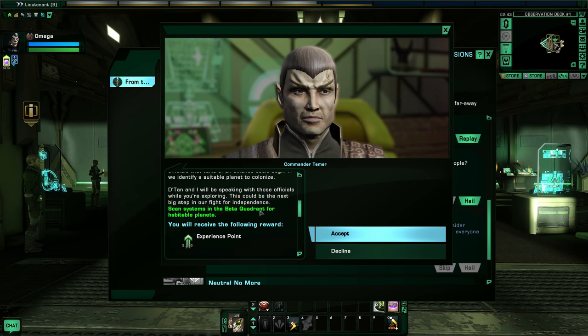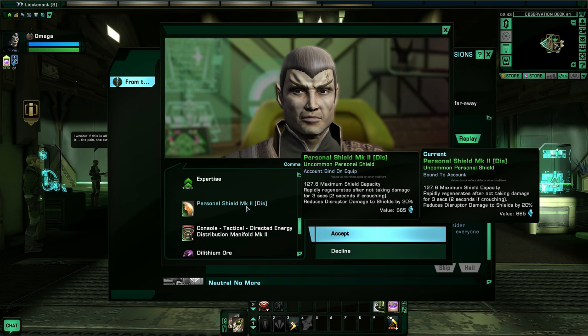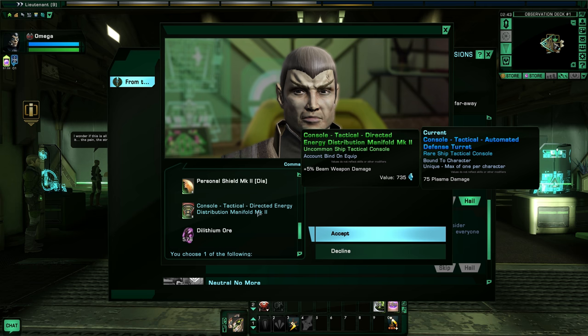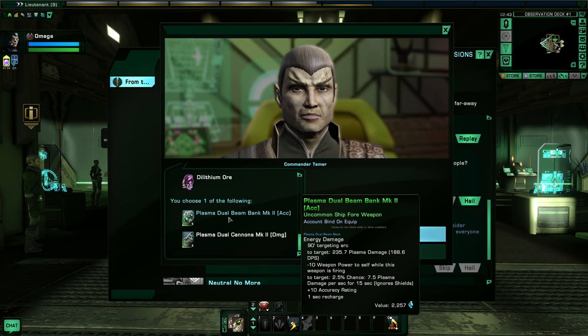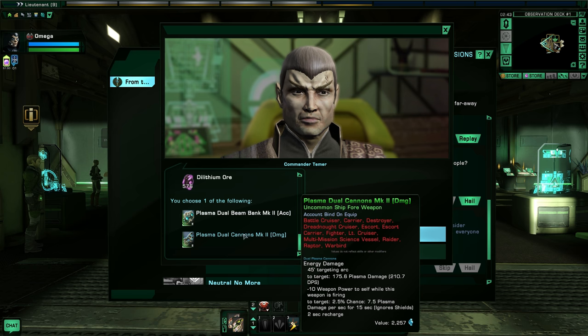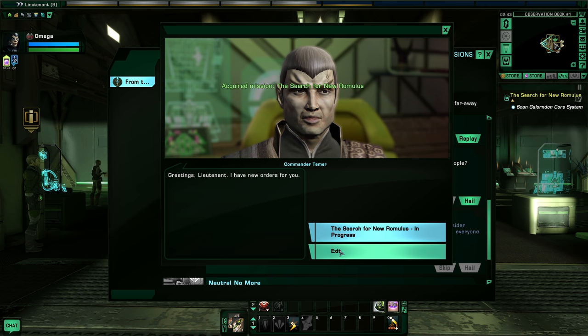Scan systems in the Beta Quadrant for habitable planets. We will get Personal Shield Mark II, a console directed energy distribution manifold, which is beam weapon damage, and we'll get to choose from one of the following: Plasma Dual Beam Bank 2 or Plasma Dual Cannon 2. The Tal Shiar is advancing on our allies.